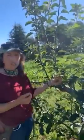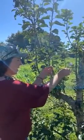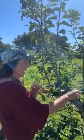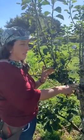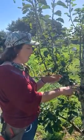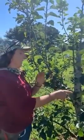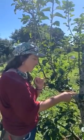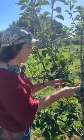So I wanted to show you a branch that was pretty vigorous that we trained down last year that has produced fruit buds. This is a pretty thick caliper branch, and it was probably something like this when it was a year old. But we tied it down with, you can use a weight or a string, to make it flat, which basically sends a message to the tree that this does not have the potential to grow into a branch. So it's sort of like, you know what? It's just not going to happen. So do something else, you know? So then the tree is like, well, I guess I'll fruit. And that's exactly what happens.